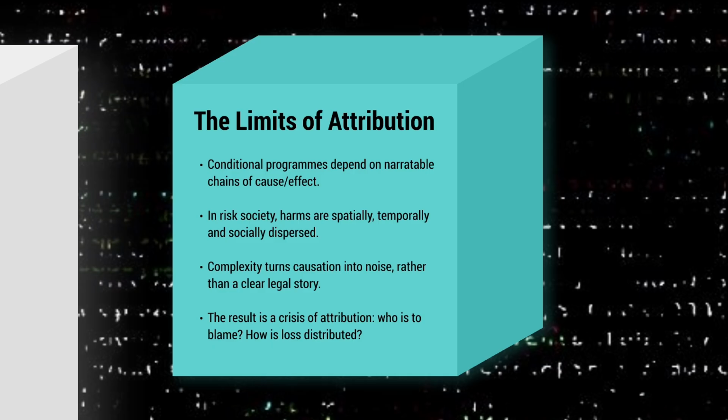Attribution becomes a major issue. Conditional law was easy to understand and attribute. My cow is gone and he's on my neighbor's farm. I can make a little narrative in my mind and explain to a judge, I think he came in the night and took the cow and took it to his farm. We understand the problem. We understand who's at fault, who's to blame, what to do about it.